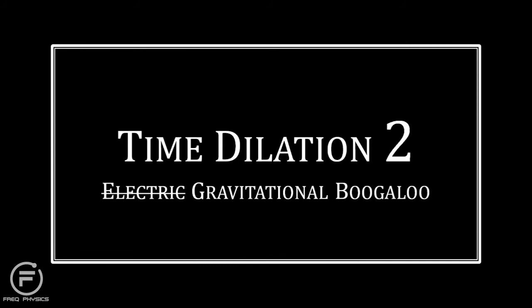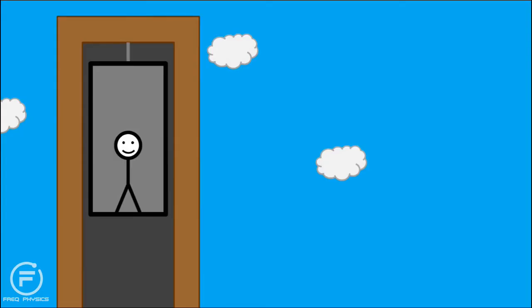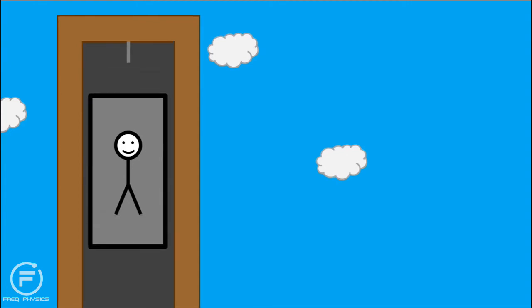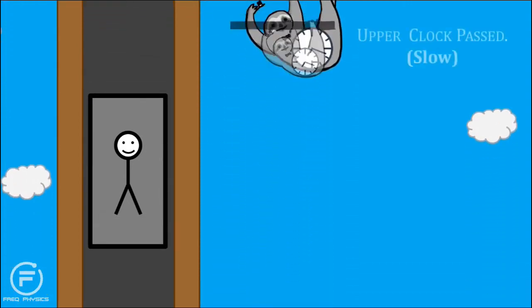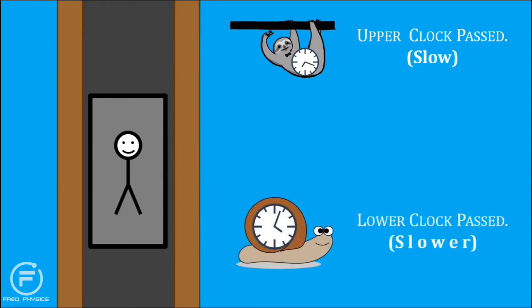Let's go back to our freefalling lift, accelerating under the Earth's gravity. It passes two clocks on the side of the lift shaft. Since our observer is in an inertial frame moving relative to the clocks, the effect of time dilation applies, so the first clock ticks slower than it would do at rest. By the time it falls past the second clock, it is accelerated to a higher speed, so there is more time dilation, and the second clock ticks even slower than the first.